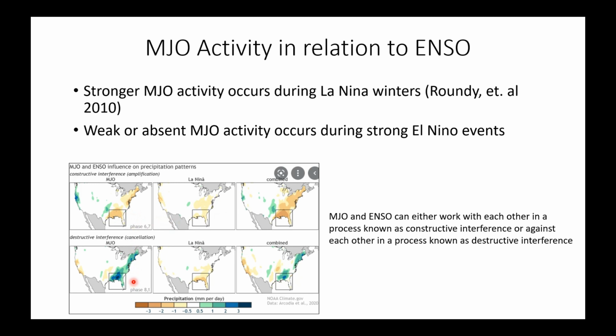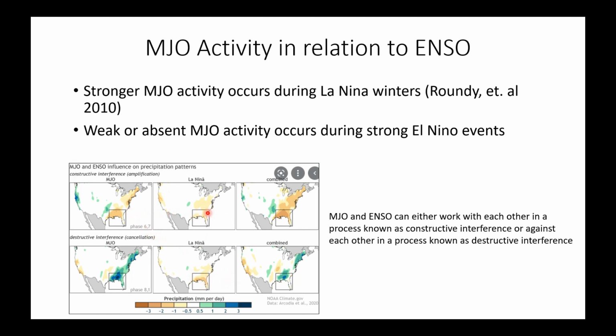And then you look at the MJO in phases 8 and 1 here, and it's usually much above normal for that same area in the box along the Gulf Coast and the southeast. See the difference here? MJO phases 6 and 7 drier than normal, phases 8 and 1 much wetter than normal during the winter season. Now, if we look at La Nina alone, what we'd expect is this light brown or tan shading, below normal precip for the same area, the Gulf Coast, Florida, generally Georgia, Alabama, Mississippi. And look at La Nina here as well. Generally below normal once again.